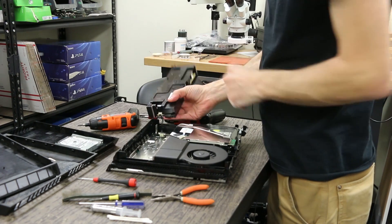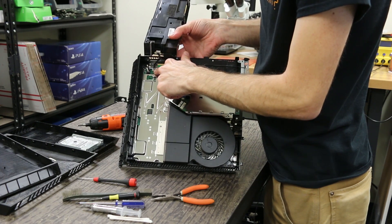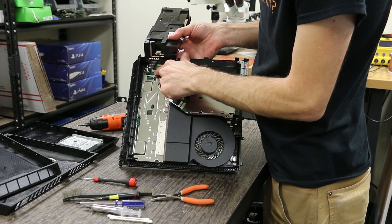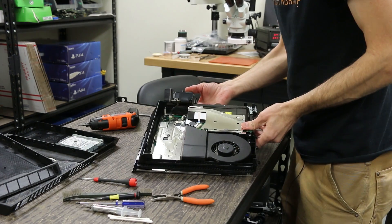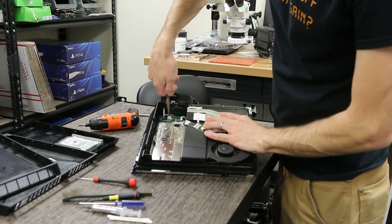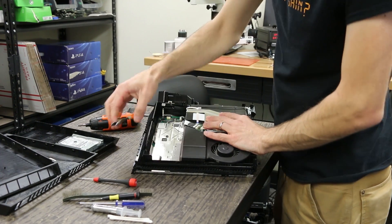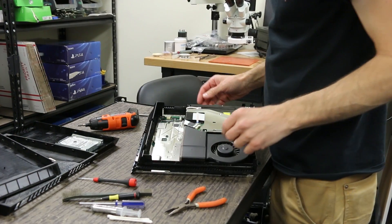Pull this out and flip it up like this. You'll see it's connected by wires right here and a connector down here. Take your needle nose pliers, pull up on one side of this connector and then the other side, going back and forth until it comes all the way out. You don't want to pull too hard — just give it a good tug and go back and forth; you'll see it come up slowly. If you pull too hard you'll pull that battery connector off and then you'll have to send it in for repair. We are happy to fix it for you though.